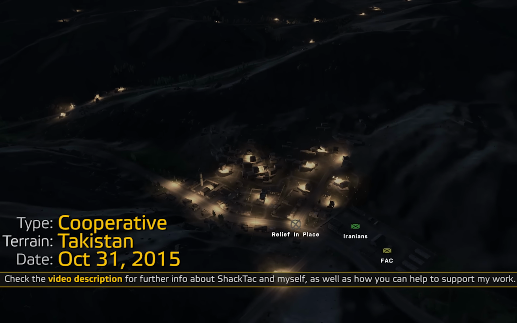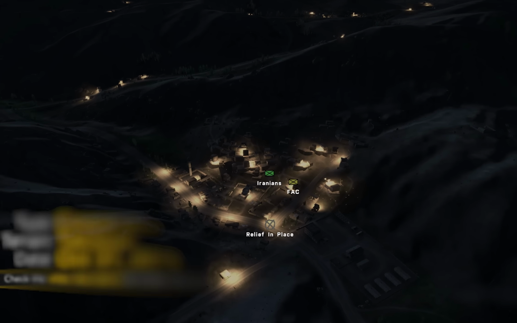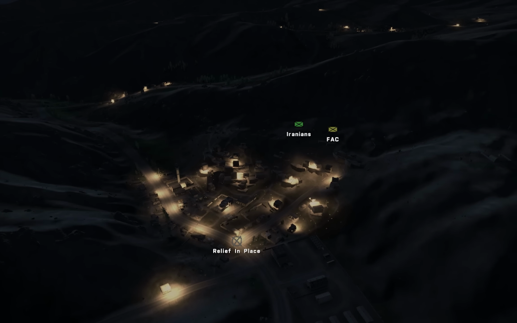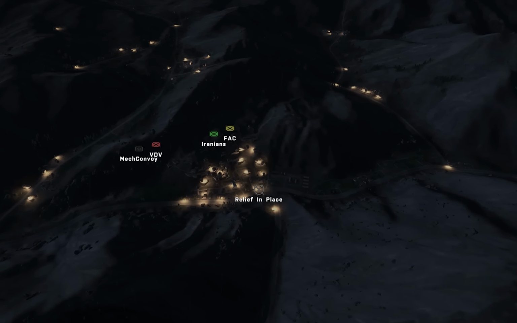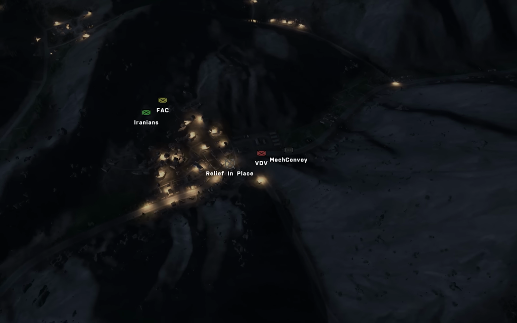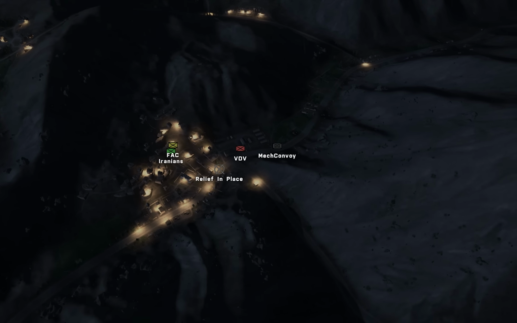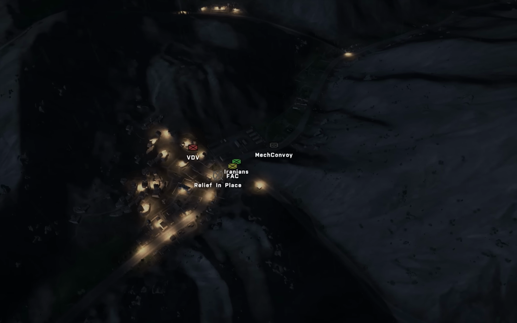I'm a Russian forward air controller attached to an Iranian platoon that's holding the town of Firuzabad. With me is another Russian acting as a liaison between the Iranians and our parent unit. We'll be holding this town while a mech convoy picks up a VDV unit, which will then be brought in to replace us. After that, myself and a liaison will go with the convoy to escort the Iranians out of the area, after which we'll return to the town and call it a night.